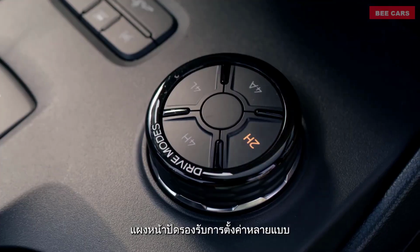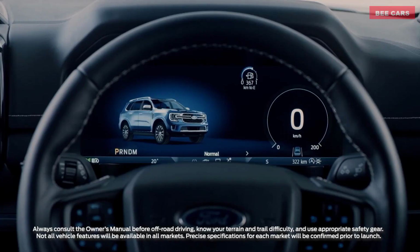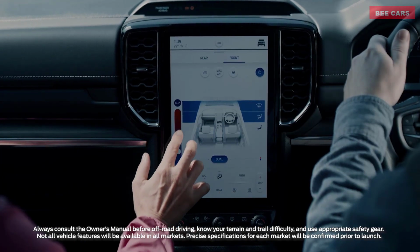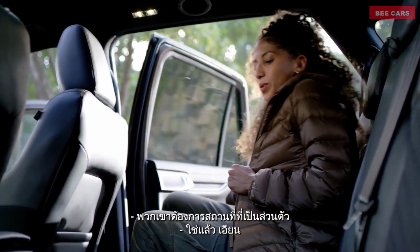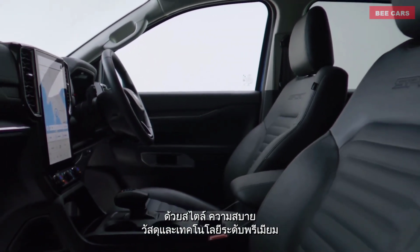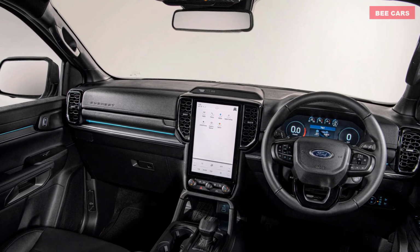Ford says it's worked to make the Everest more comfortable for longer journeys, with engineers also looking at the mirrors, door seals, and even brakes to make the cabin quieter. The company says it's maximized the packaging for the largely identical external footprint, with more elbow, leg, and shoulder room for those in the front and back. It also says the Platinum with its panoramic roof has more headroom than the old Titanium, which also featured a panoramic roof. The sliding second row splits 60-40, with the third row featuring a 50-50 split. Both rows have been designed to fold flat.